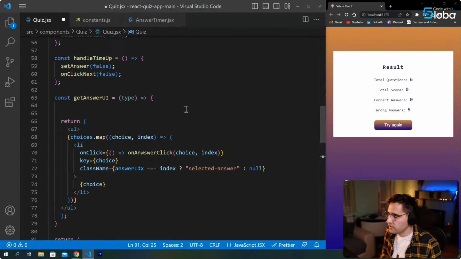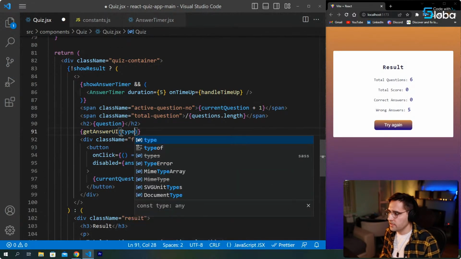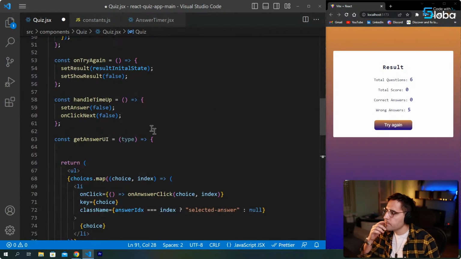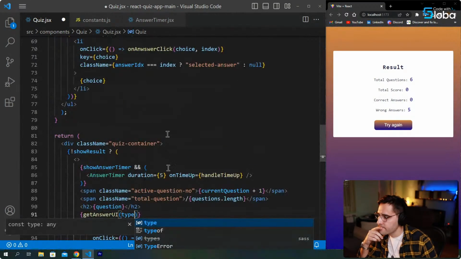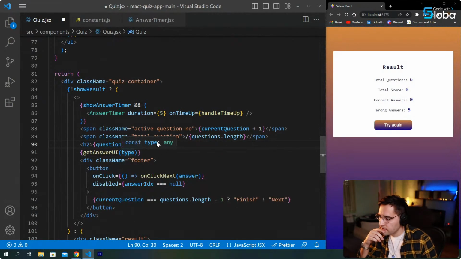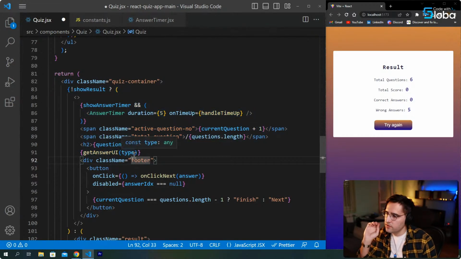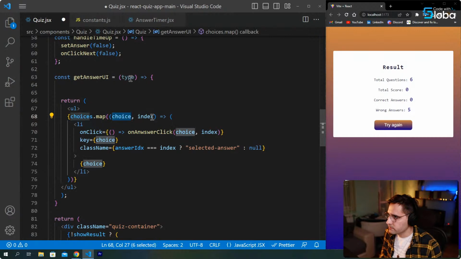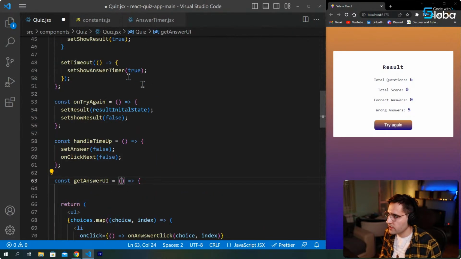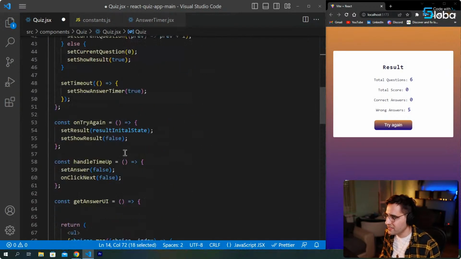For the actual parameter, we need to send a type. But actually, from the current question we can access the type, because we are destructuring our questions here. So we don't need to pass it as a parameter.